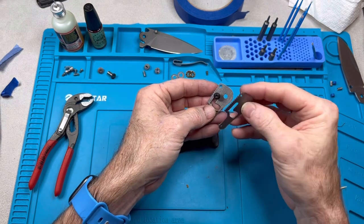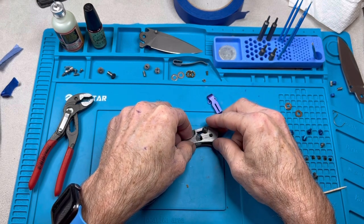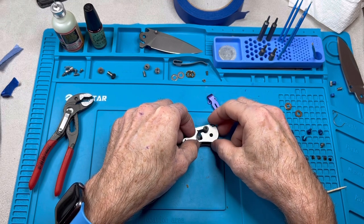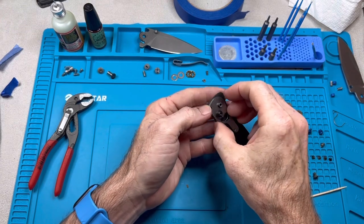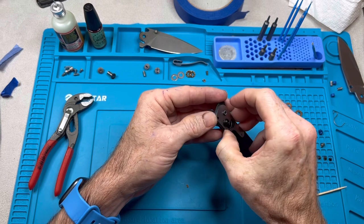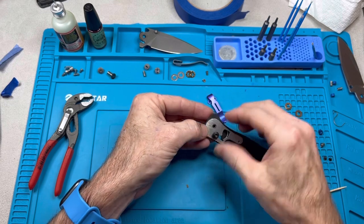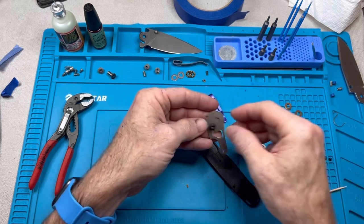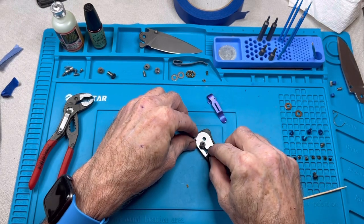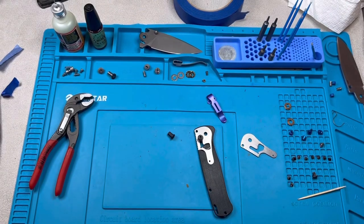All right, let's see here. Get on there, yo. Get on there. There you go. All right, so that's gonna go there. That's gonna have to come back off. The blade and washer's gotta go on there, so. Go down, pivot. So, I'm just gonna leave the pivot off for now. Put that right there. I'm gonna clean off my washers with a little rubbing alcohol.